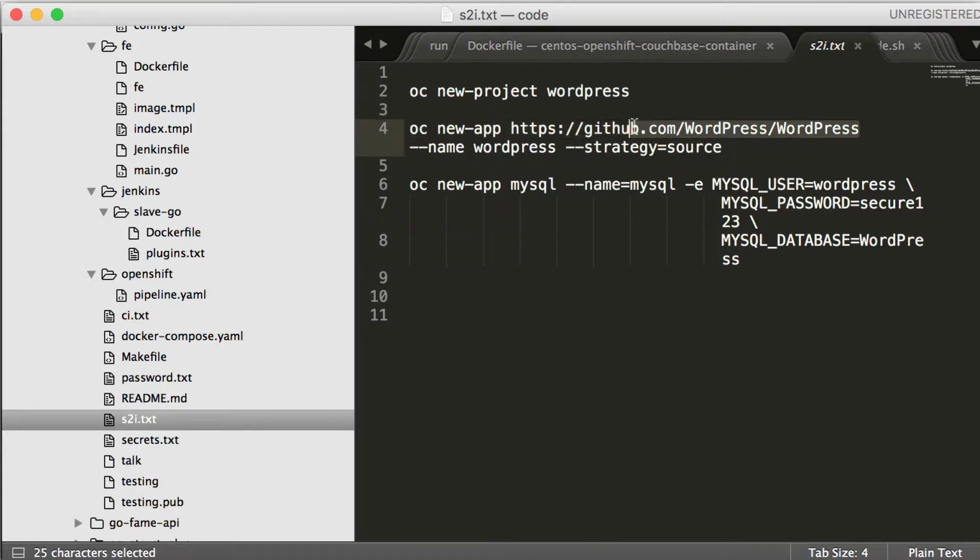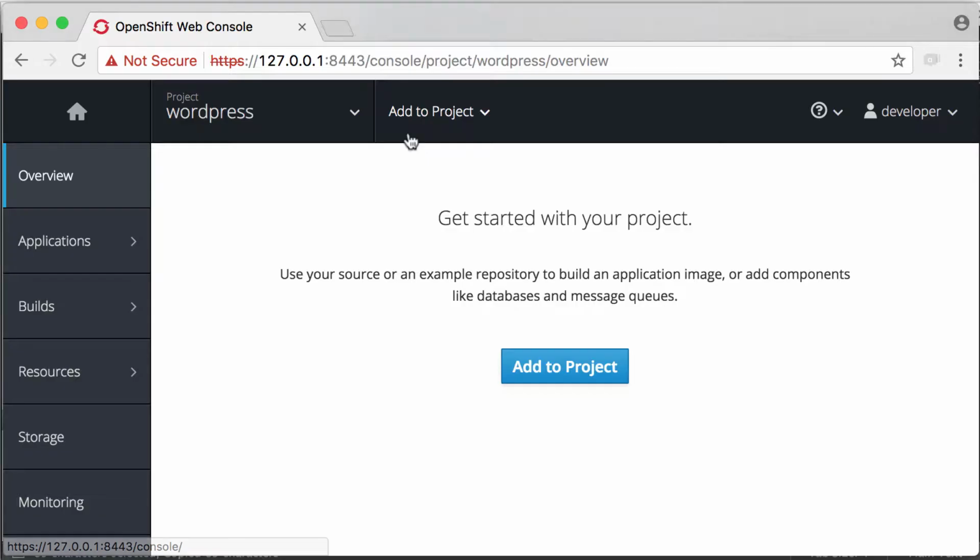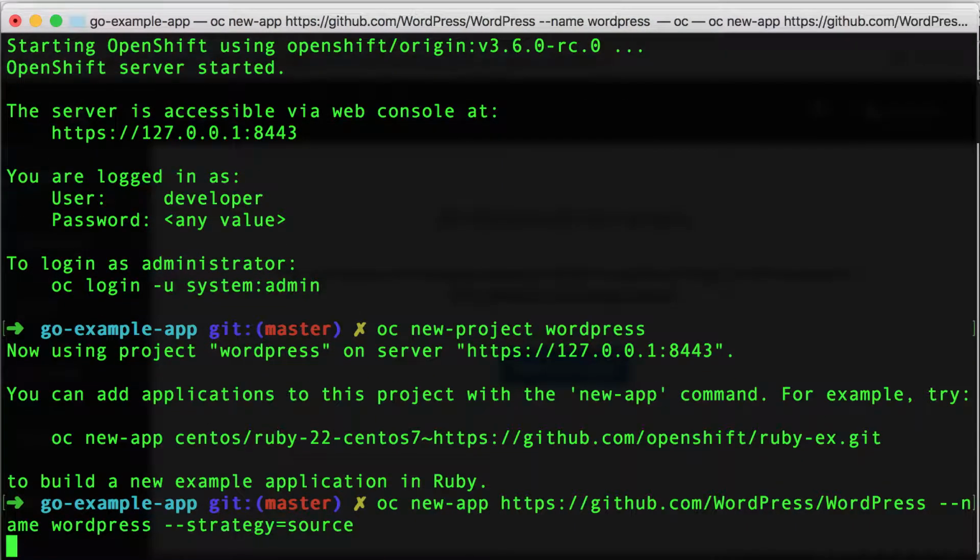It's just that if WordPress have a Docker file in their code for development reasons, it might think that I'm actually trying to deploy a Docker file. It might try and build a Docker file, and I don't want to do that. I actually just want it to do a source to image build. So I wanted to scan the repository, see that it's PHP, pull in a PHP Docker container, and deploy the code. So what I'm going to do, I'm going to put that in here. And let's just wait for that.